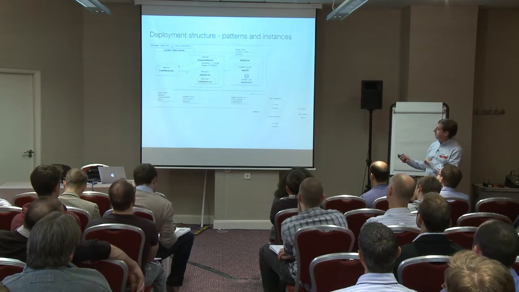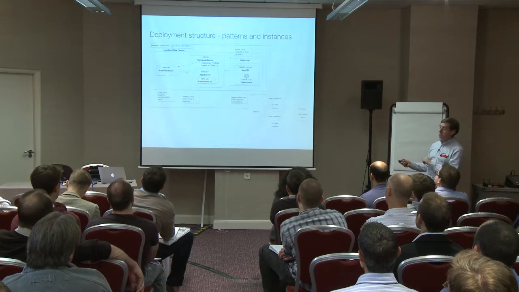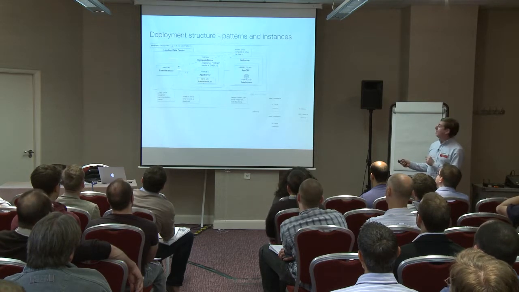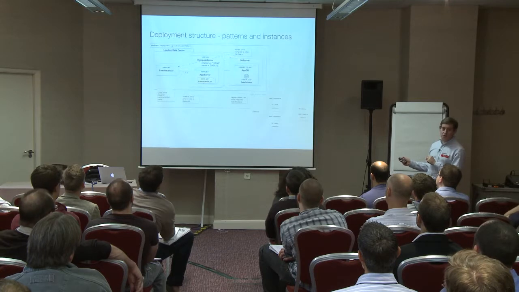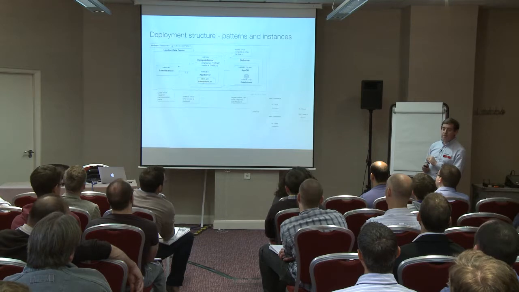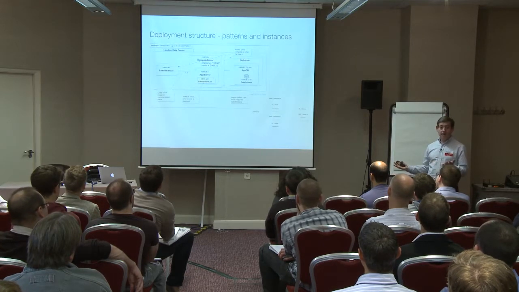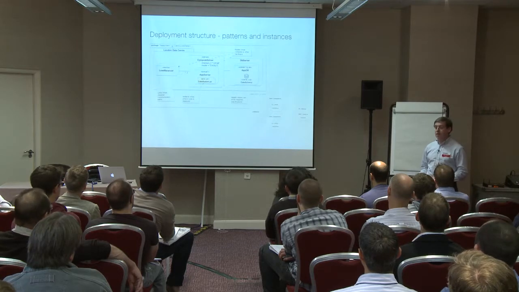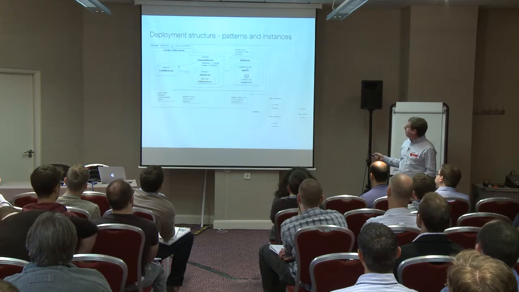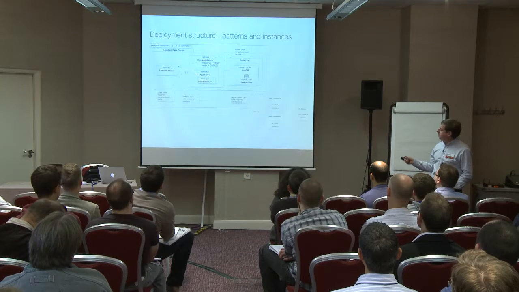This is showing a pattern. So this is a pattern for deployment. It says there will be load balancers, and they will connect to compute servers, and they will connect to database servers. Strictly speaking, that diagram does not actually say how many of any of them there will be. Now, in many systems, actually, that's just what you want to say. You say, I'm n-tiered and I've got load balancers at the front, and that's fine. If, however, you actually want to say, I've got 3 of these, and actually, I've only just noticed this, it's quite interesting. I'll come back to those numbers in a second.